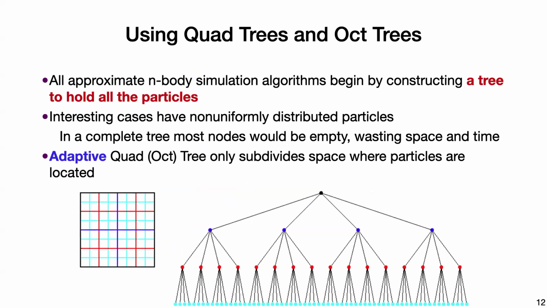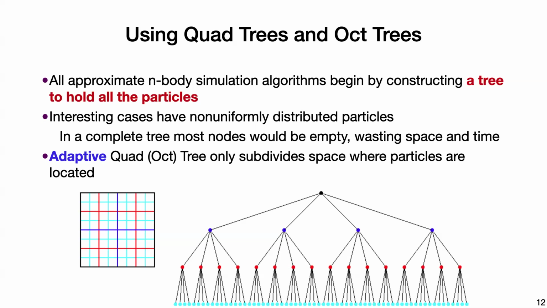So how are we going to use this? All of these approximations for n-body simulation begin by constructing the quadtree to hold all the particles. And if they're particles or points, they can all be stored in the leaves. And each node corresponds to some spatial bounding box in the grid. So the root corresponds to the entire grid. The one level below the root corresponds to the quadrants from the whole grid. And then one level below that is 1/16, and so on. And you basically keep going until there's some pre-specified level, or until there's some constant number of particles in the leaf.